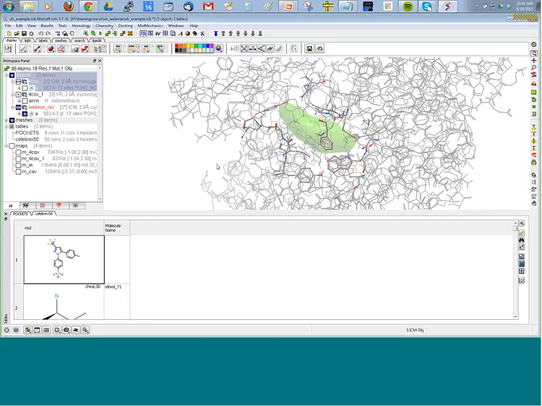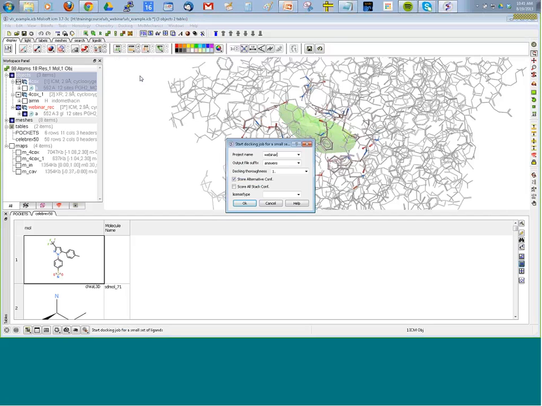But by default in the GUI, you go to docking, run docking batch. It's asking for the project name and the output file, which has the name answers. You can change that to whatever you want. This will be the file that contains the 3D objects of your ligand. The docking thoroughness is 1 by default. You can increase that, but if you're screening millions of compounds, this is a pretty well optimized number.